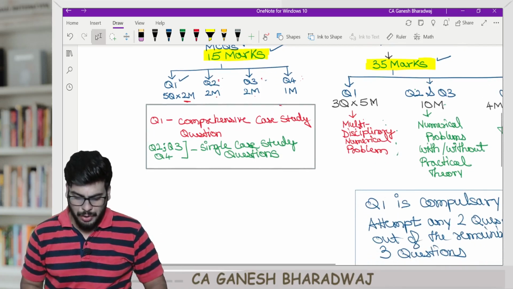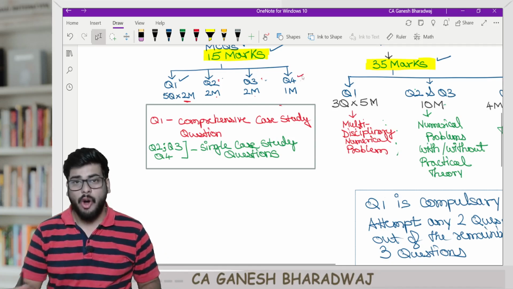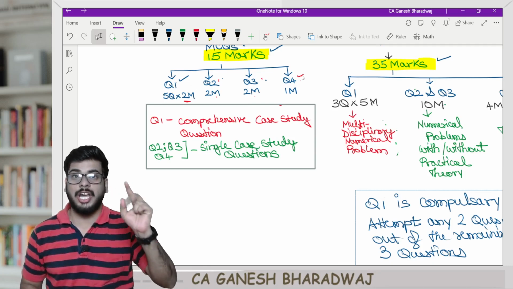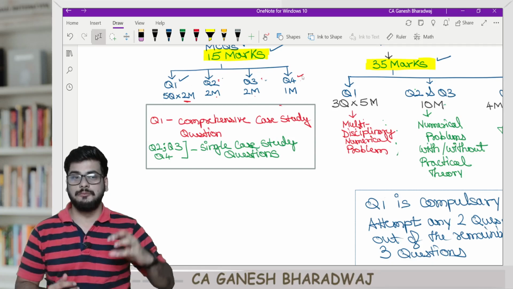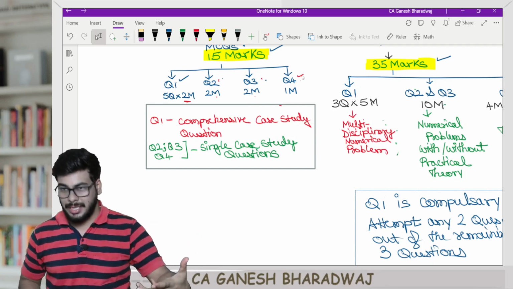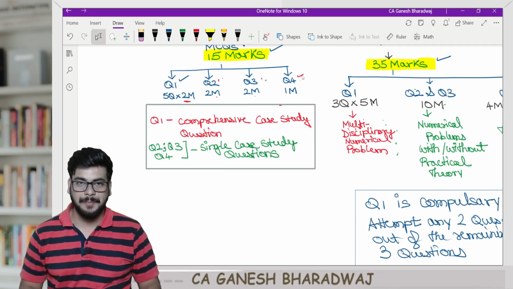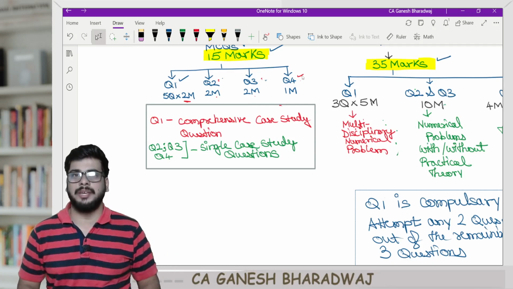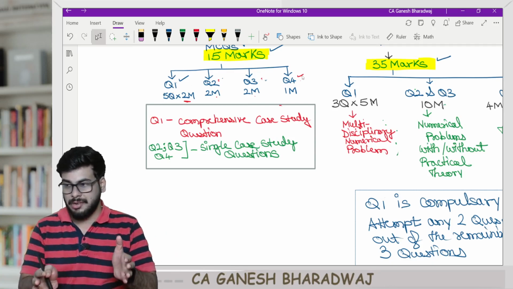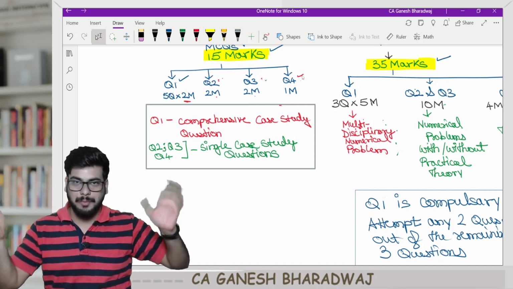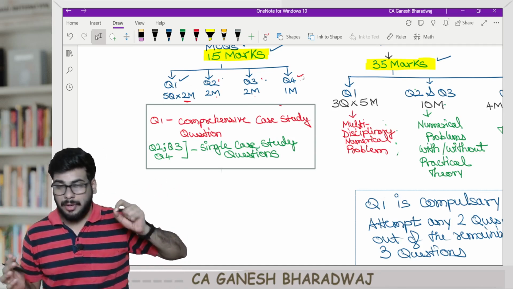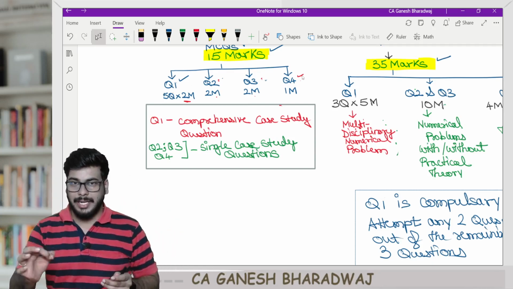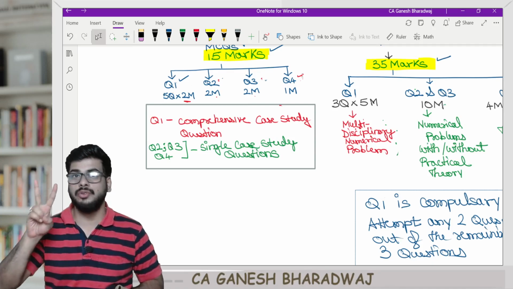Except for this question number 4, all other MCQs each carry 2 marks. Now, guys, this is both a positive thing as well as it could turn out to be negative. Let me tell you why. Positive because it saves a lot of time, right? The number of MCQs have been reduced, but the weightage is going to be more. Now, the flip side to this is, if you get a question wrong, you don't lose 1 mark, you lose 2 marks.